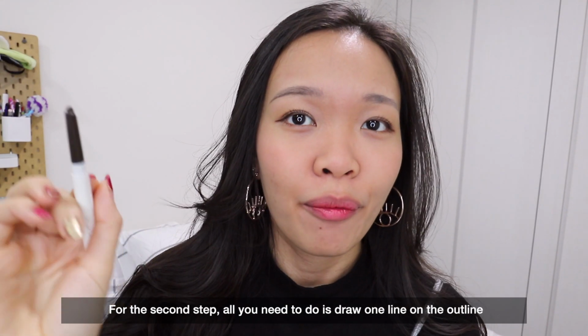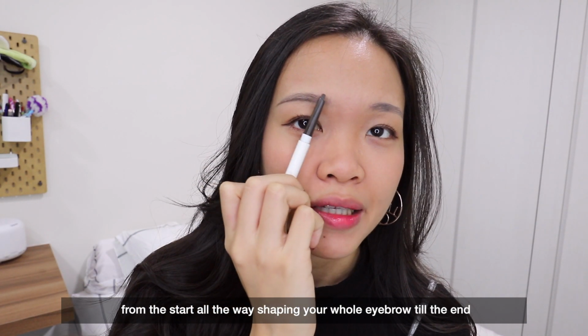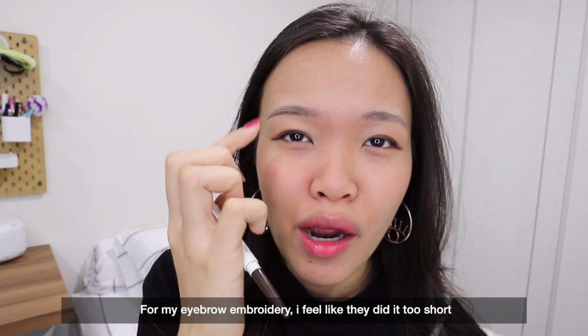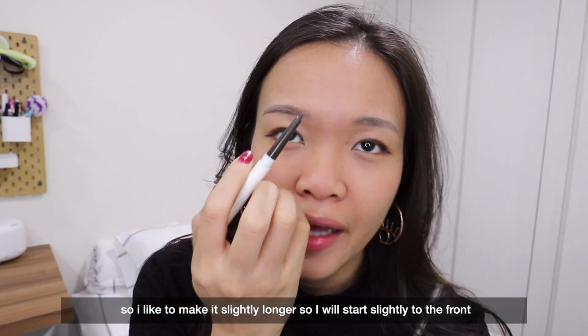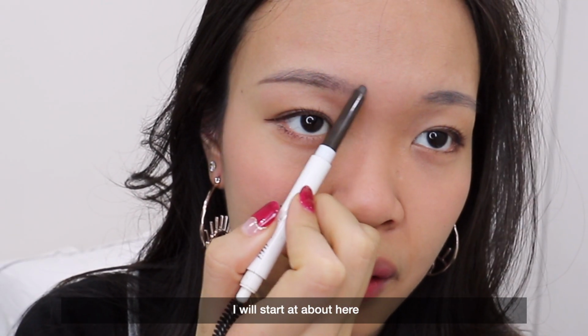For the second step, all you need to do is to draw one line on the outline from the start all the way, shaping your whole eyebrow to the end and meet your first line. For my eyebrow embroidery, I feel like they did it too short, so I like to make it slightly longer. So I will start slightly to the front. So I will start at about here.